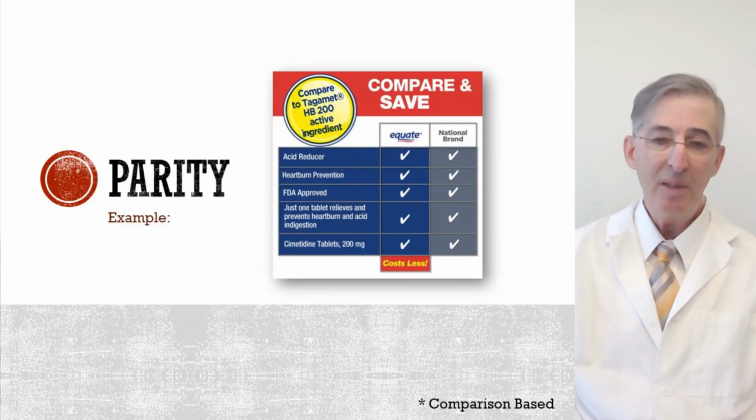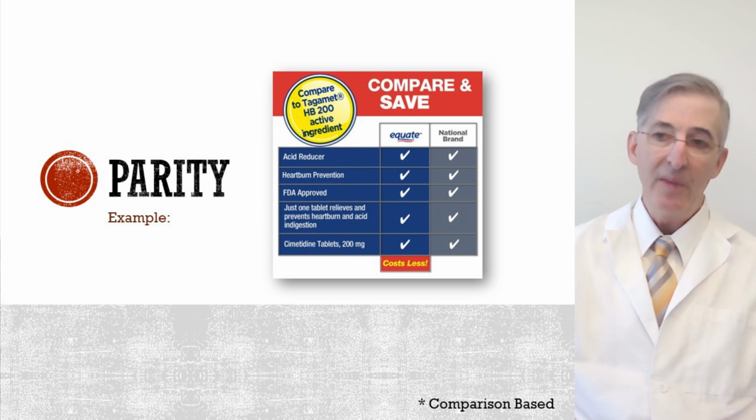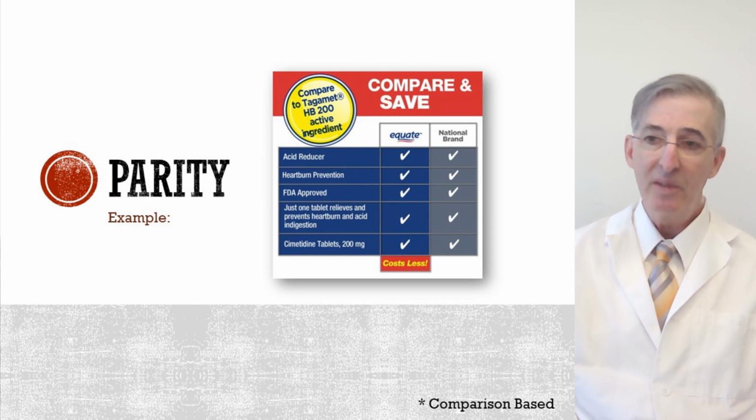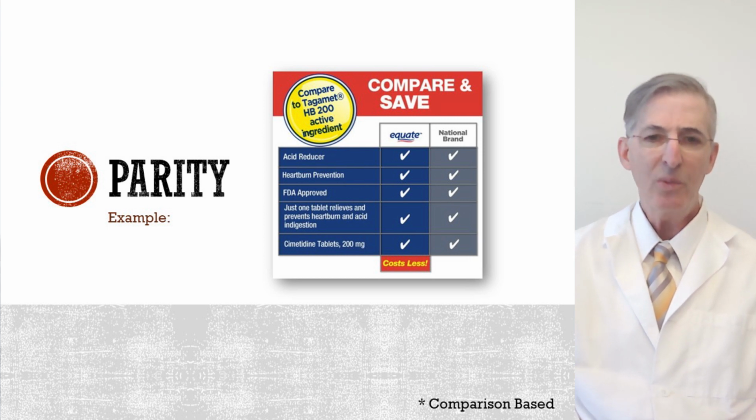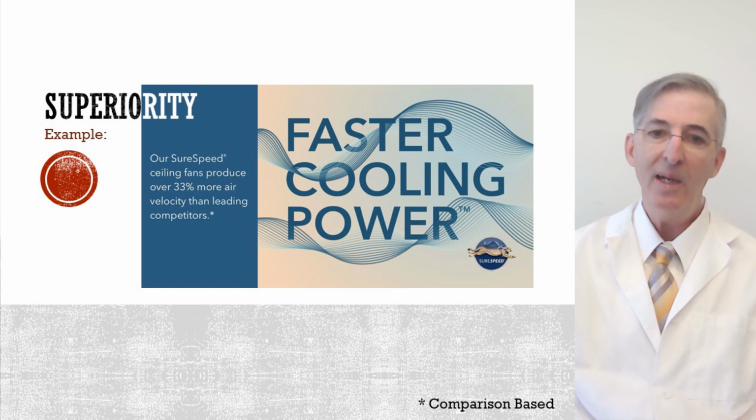The next slide is talking about parity. This particular example, I believe, is from a product at Walmart, where they're big on "compared to," which is a popular language that is used for these types of equivalence or parity claims. You can see that they're showing a national brand, unnamed, that we're supposed to think of. They are very similar to that. There's parity. So why pay more may be their value proposition when you can buy this one, which is similar. It's on par.